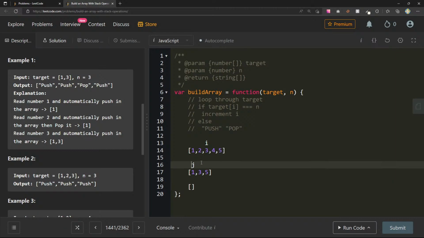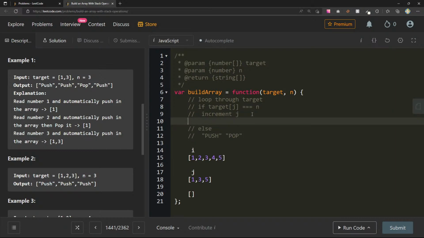We have I and j. Target of I is equal to target of j. Increment j. Okay, if target of j here is equal to n, right, we increment j, we push, increment j, push, and now we just get to the next one.